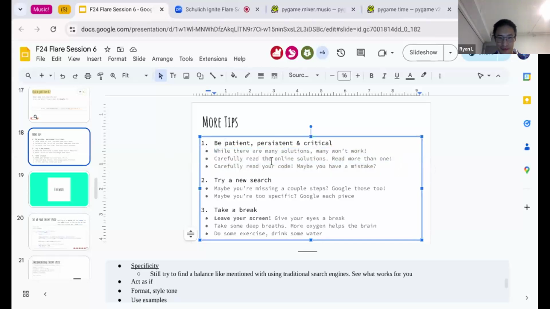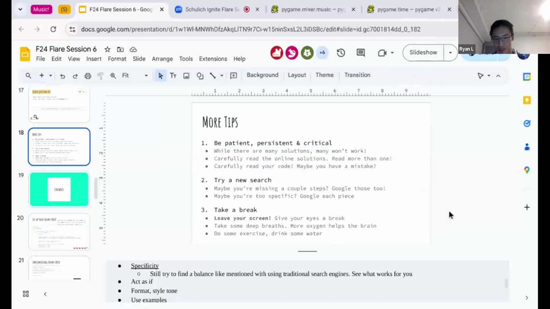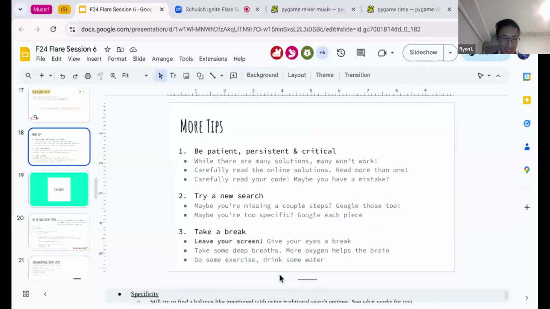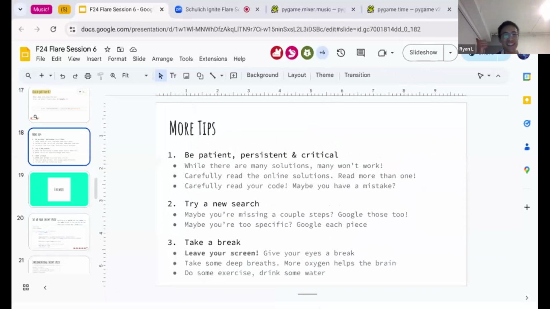When it comes to working on your own, you just kind of have to be persistent, right? But while you have access to people you know who have done more coding than you, if you're at something for an hour and you still can't figure it out, I would say either take a break or go talk to someone who probably has expertise in that area. By the way, your mentors, yeah, let's go.